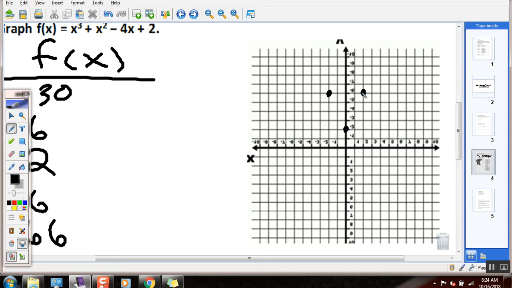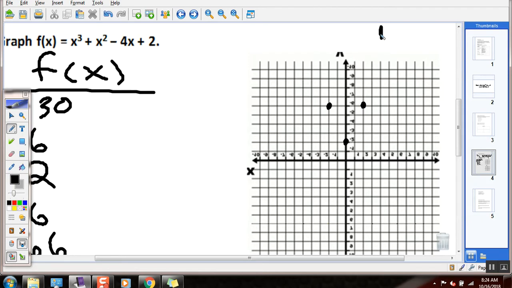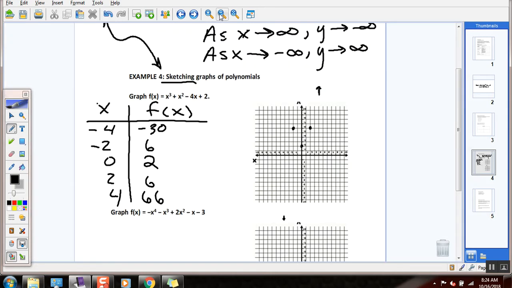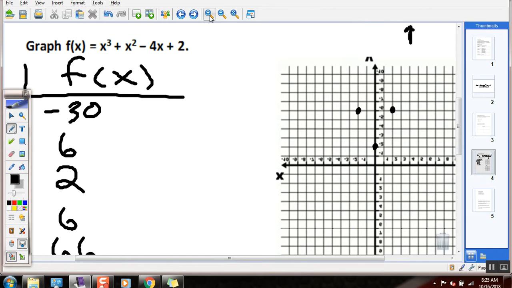Guys, is there any way I'm going to be able to plot 4 comma 66 on my graph? No, but my question to you kids is this. 4 comma 66 is going to be way up here somewhere. Can you guys kind of see this third degree function happening? We were way down here. We're going to come up and hit this point, come back down, and then go back up like so. So a good sketch might look like this.